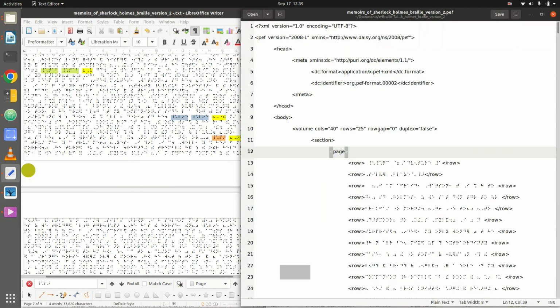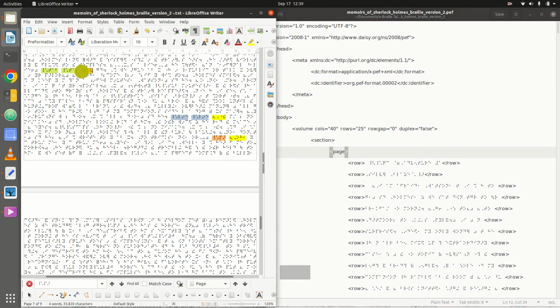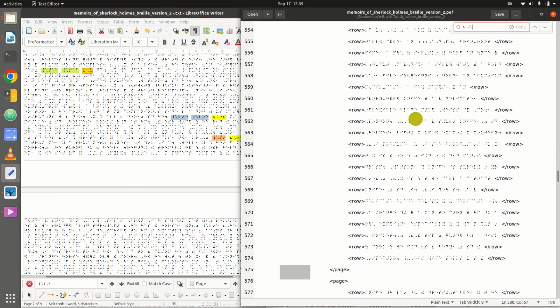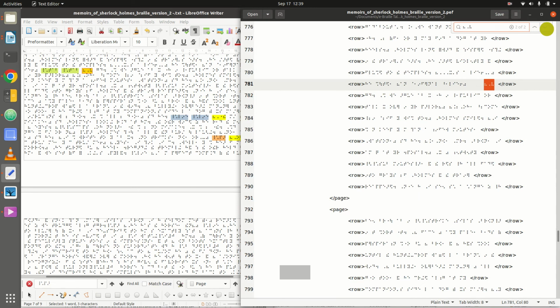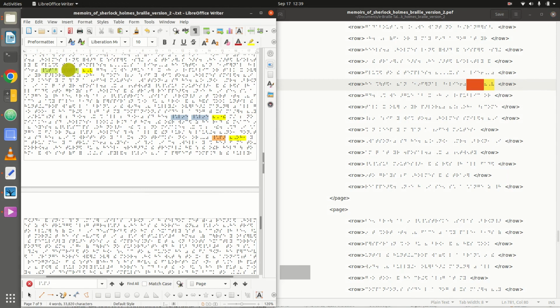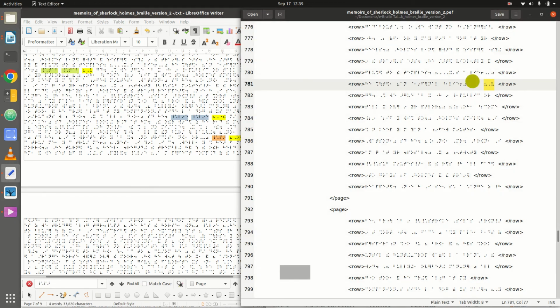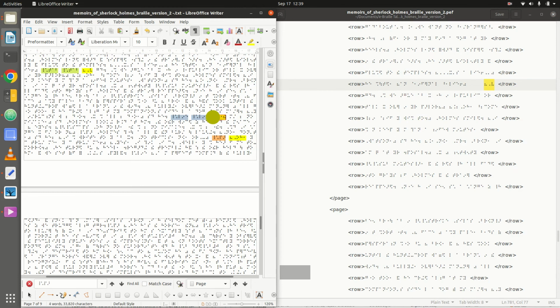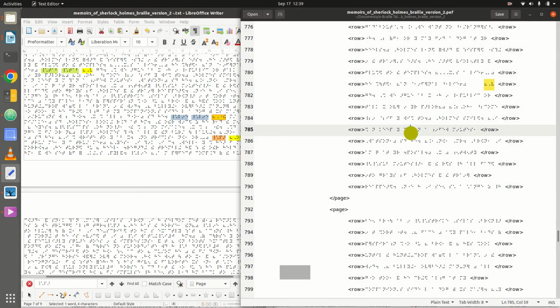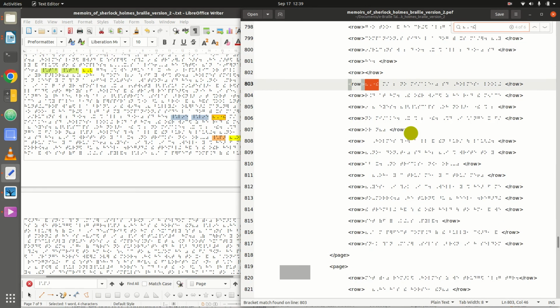The following RTF commands are automatically converted into pef tags by the code and are transposed from Braille to English RTF commands in the RTF file. The Braille equivalent of the tab RTF command, \tab, will be changed to 2 successive empty Braille cells. A line break RTF command, \line, will be converted into a line break, row pef tags.